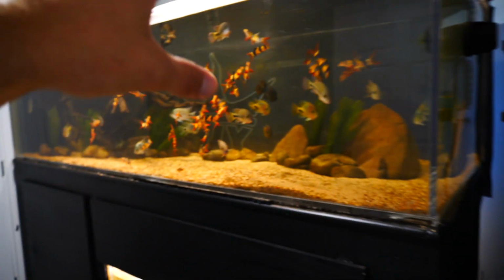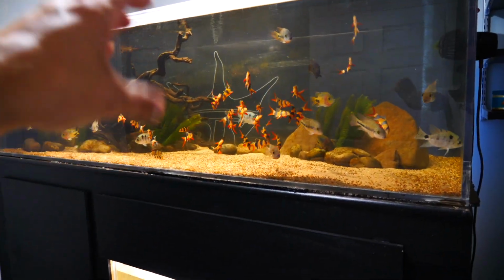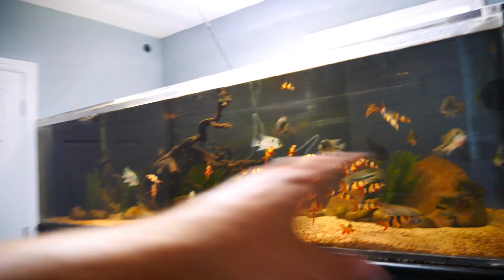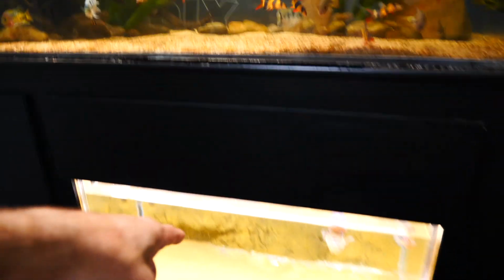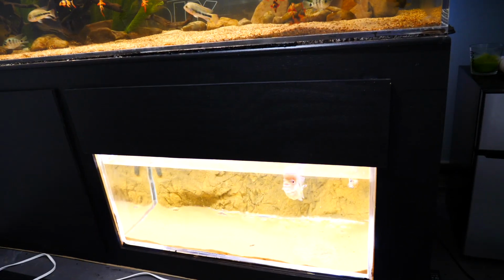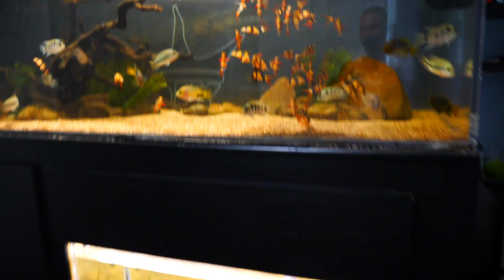But we're greeted by the 375-gallon tank I built, as well as the 100-gallon tank that I built. This tank is 8 feet long, 3 feet front to back, 2 feet tall. The 100-gallon is 4 feet long, 2 feet wide, 20 inches tall. At least, I believe that's what it is. Let's take a look at the stocking.